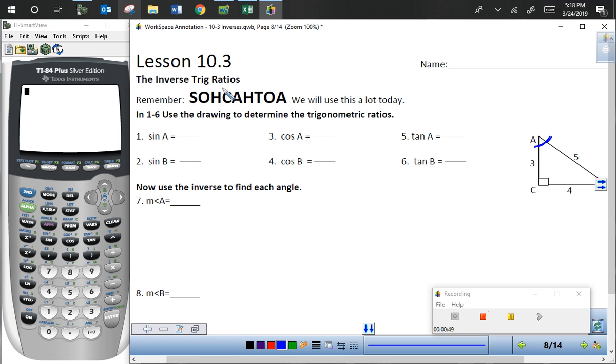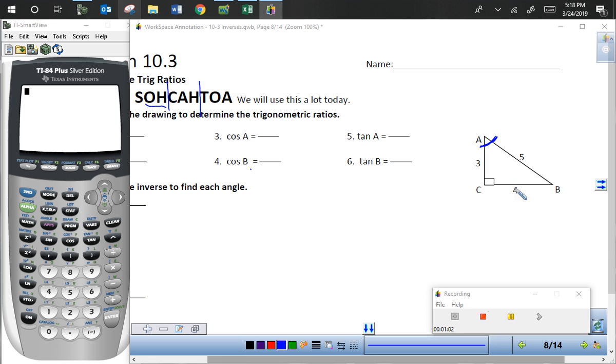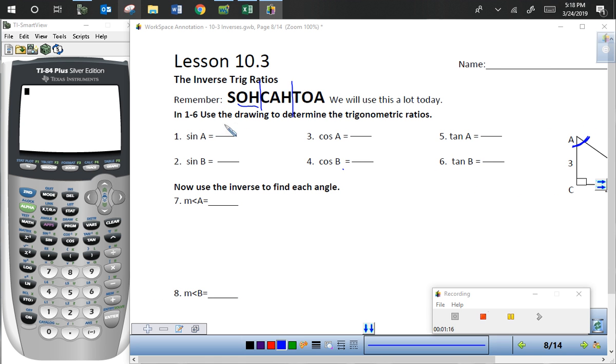Remember that SOHCAHTOA helps us remember what sides go with each ratio. First up with sine, that is opposite O over hypotenuse H. So in our triangle here, across from angle A is the number 4, and our hypotenuse is always across from the right angle. That never changes, so feel free to go ahead and label that. So we've got opposite 4 over hypotenuse 5. So our sine of angle A is 4 fifths. We always want to reduce if we can. In this case, we cannot reduce 4 over 5.